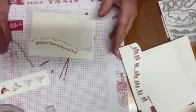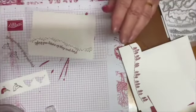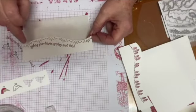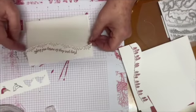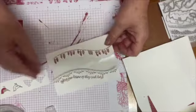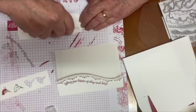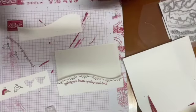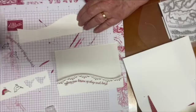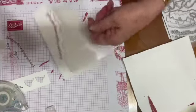Push that down. Look what I've done. I have got red ink somewhere. We're not going to start again. What I'll have to do is maybe stamp that and cut that out and pop that on. What a nuisance. I just wanted to show you how to assemble this beautiful card, so we won't worry about the mistake. Well, it did have a few minutes to dry, and it still stayed wet, or I had red on my hands.